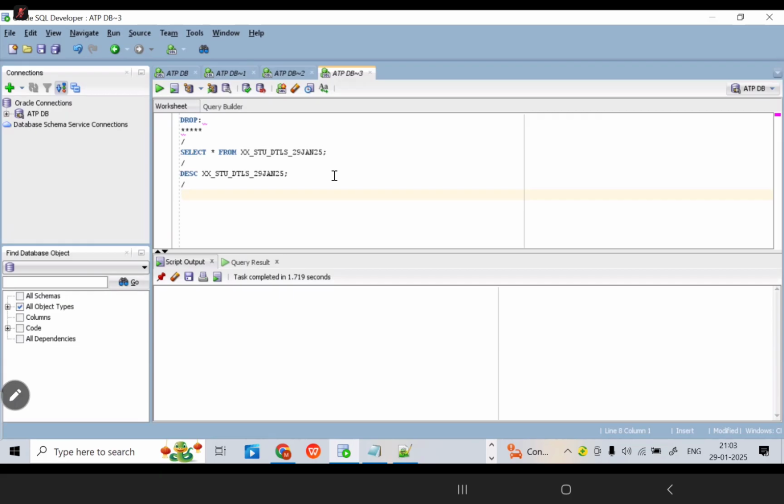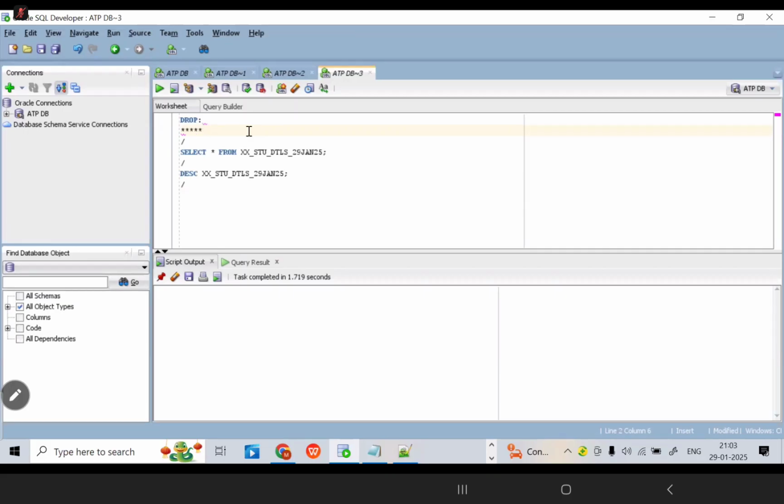Now, what is my requirement? I want to remove the entire columns and the entire data. In that case, which command supports it? The DROP command. Is it clear, all of you? What is the use of the DROP command? It is to remove the rows and columns permanently from the database.